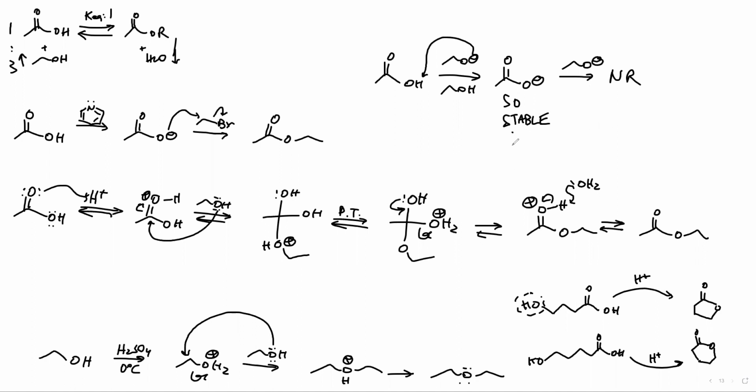I'll give you a little bit of a hint here in case you can't make it through the whole video: lithium aluminum hydride is really one of the only nucleophiles that can destroy a carboxylate anion, but nothing else really. Everything else just lets it hang out. So you cannot do a basic Fischer esterification. You can only do an acidic one. So don't even try it.